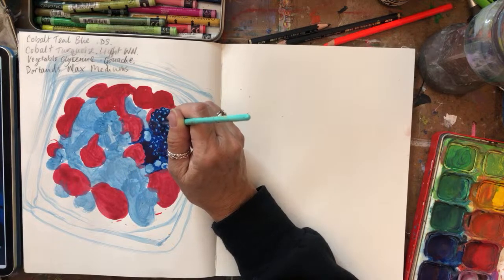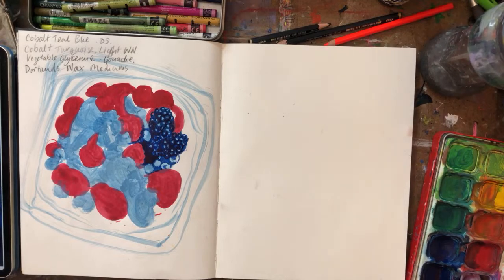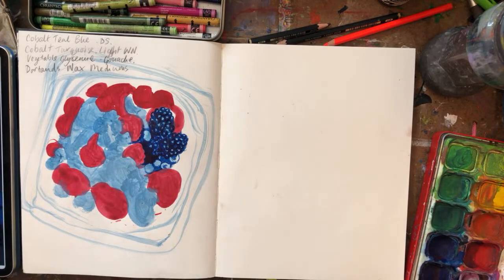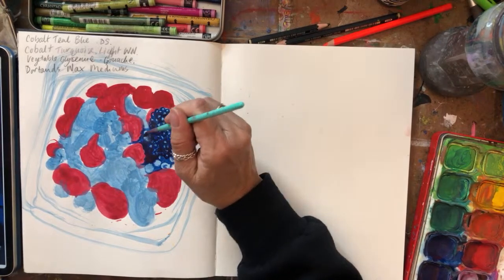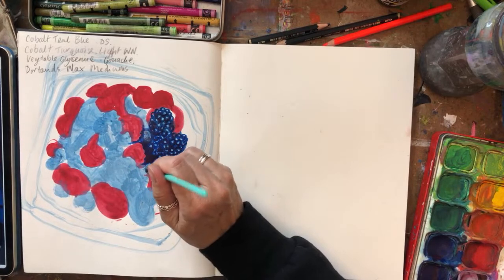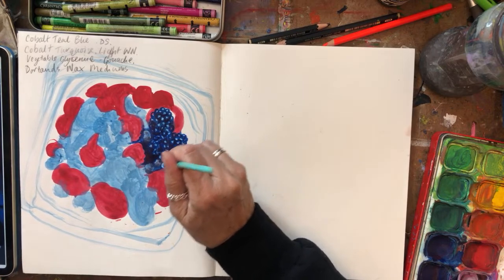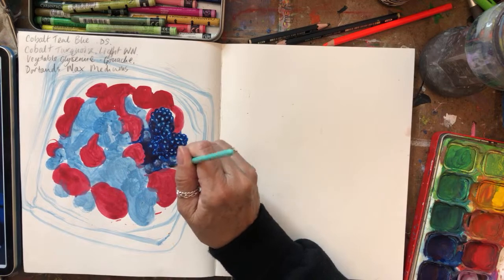Maybe I will just do a little bit of this. Just a couple, just make sure that I have strawberry and I have blueberries and I have the blackberries. Okay, this really does need to be dry. When I put the dusty look to the blueberries, I want my brush to be dry because I don't want it to be really soft. So I just made sure my brush was dry with the color on. I mixed up a little bit of brown into my purple that I had.